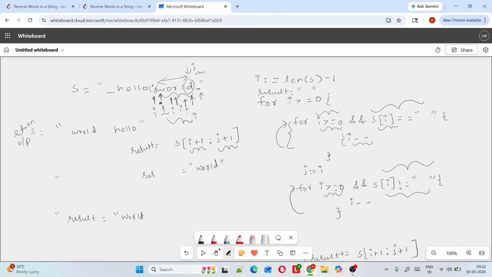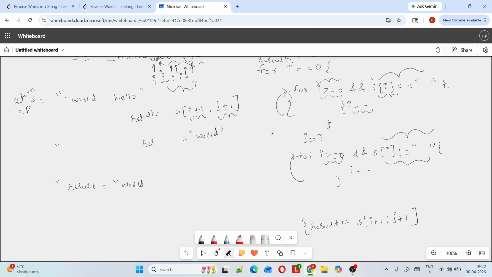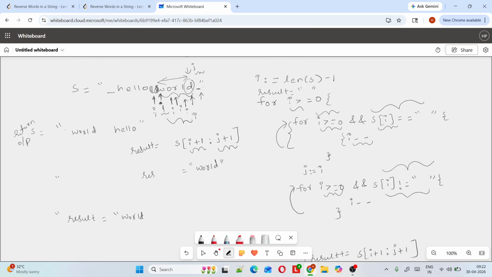Okay, and now again i is pointing to this white space. So what you will do, again you will go inside this for loop, you will check i greater than or equal to 0 and s of i equal to empty. After this for loop i will be pointing to here. So j will be pointing to i.